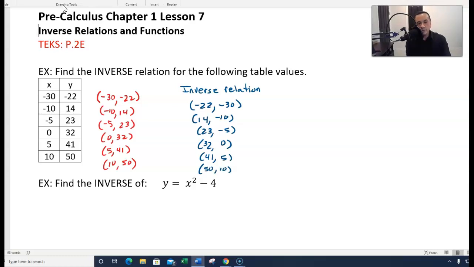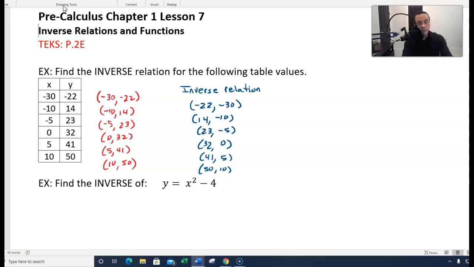Officially, these numbers are actually the Fahrenheit, the Celsius. On the original table, it's the Celsius temperatures converted into Fahrenheit temperatures. But what if we wanted the exact opposite? What if we have the Fahrenheit temperature and I wanted to see how much is that in Celsius? Well, that would be the inverse. So that's when you flip the domain and the range of values. All right, so at the core, that's all it is. That is an inverse relation.